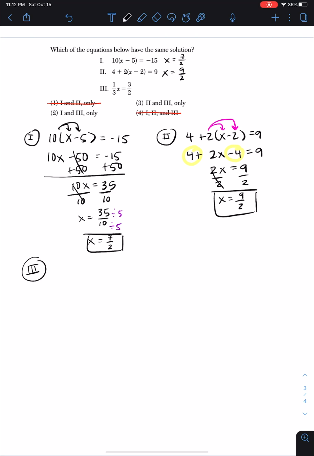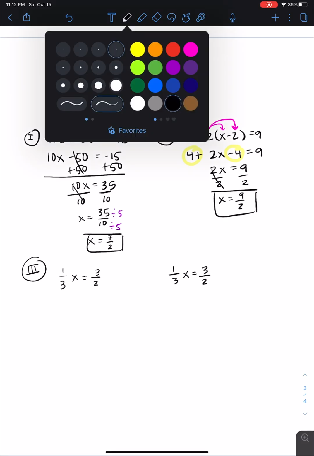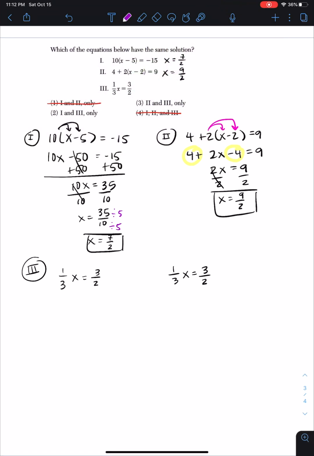In equation 3, we're going to solve in more than one way. So we have 1/3 x is equal to 3 over 2. So we're going to solve this 2 different ways. Okay, one way we can look at this is to multiply. To isolate the variable, we can multiply each side by 3. And this would eliminate the denominator and leave us with just 1x, which is really just x is equal to. And then we need to just simplify our fraction on this side for multiplication. So 3/2 times 3 over 1, and we're left with x is equal to 9 over 2.